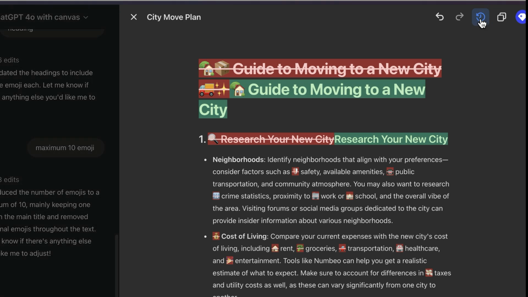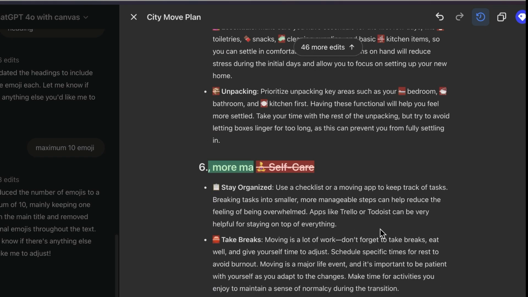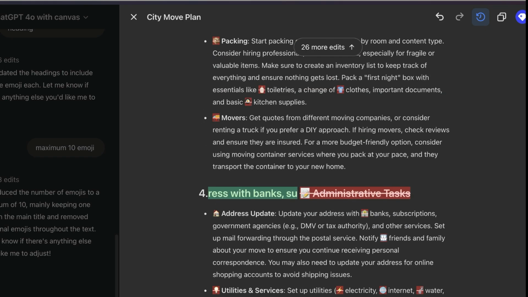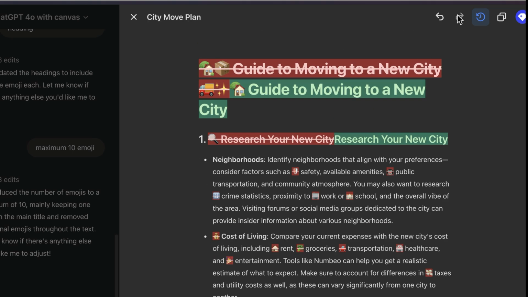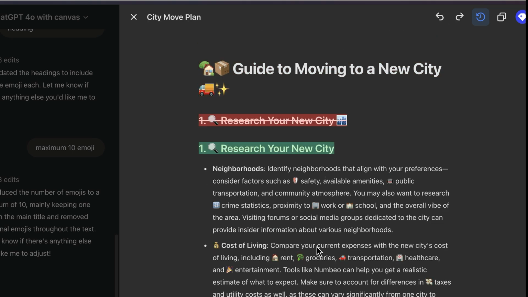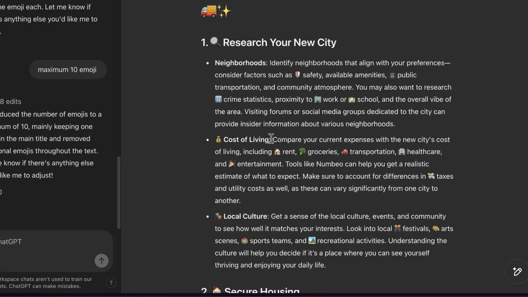If you go to the history, you can see all the history will be shown here. Consider this, secure, and all the different edits that we made are also here. It says 18 more edits down, right? And now what you can do is, if you want to go to the previous version and it says you are on a previous version, go back to the latest, restore this version, and the latest version is being restored, right?